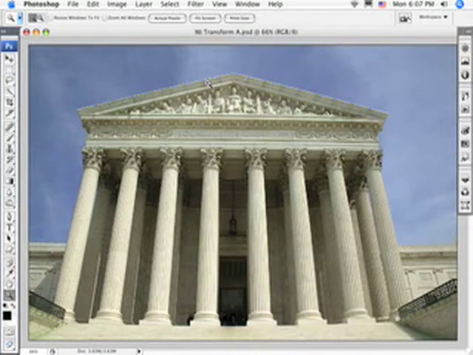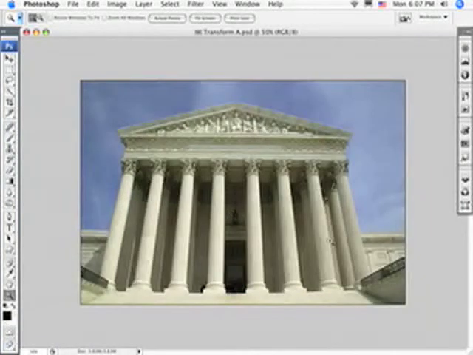Or, with Photoshop, all you have to do is open your image, go to the bottom of the toolbar, select the magnifying glass. Go inside the image. On the Mac, hold down the Option key. On the Windows machine, it would be the Alt key. You want to leave some gray space around your picture.